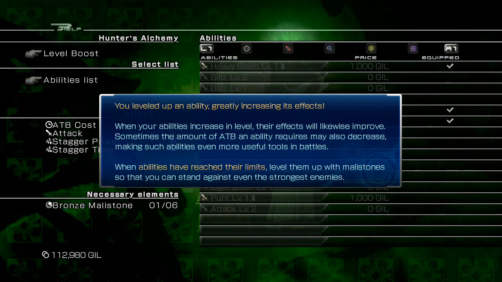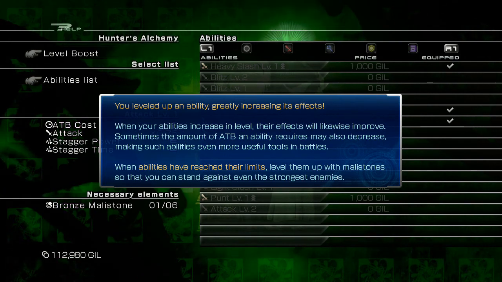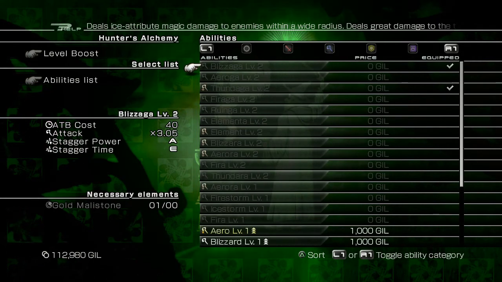Sometimes the amount of ATB an ability requires may also decrease, making such abilities even more powerful tools in battle. When abilities have reached their limits, level them up with milestones so that you can stand against even the strongest enemies. That'd be helpful. Can't really do much.